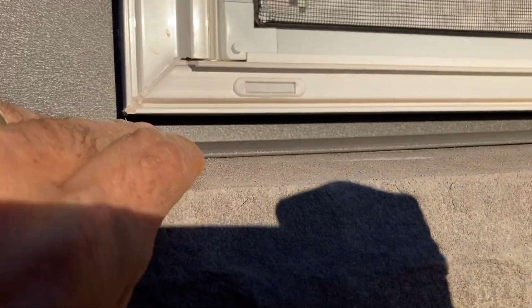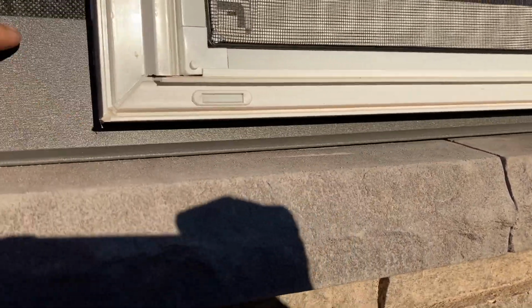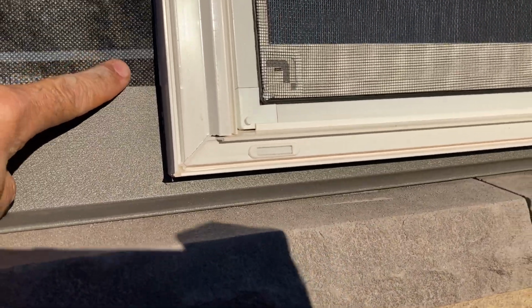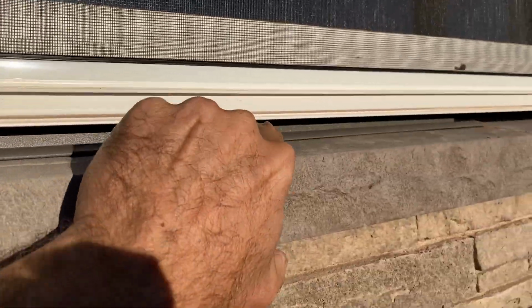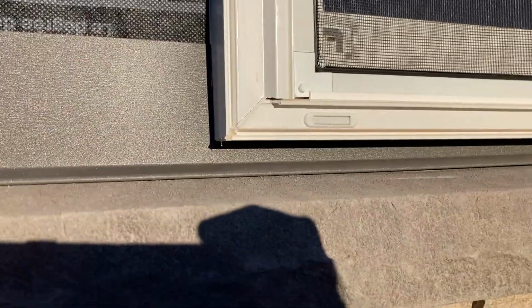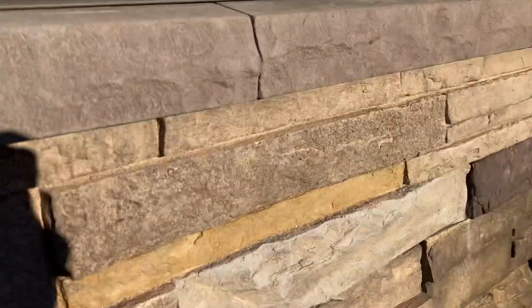underneath the window trim. I don't do any caulking or anything underneath here either because I want the water to get away. Again, I have my paper double weather barrier underneath, so I'm not too concerned about that, honestly. And we'll seam it right underneath here and we'll keep going.